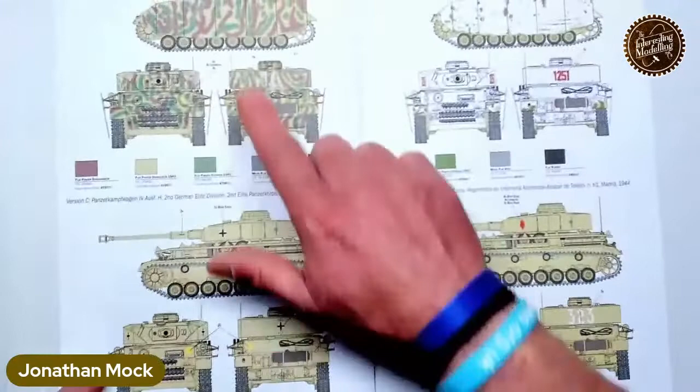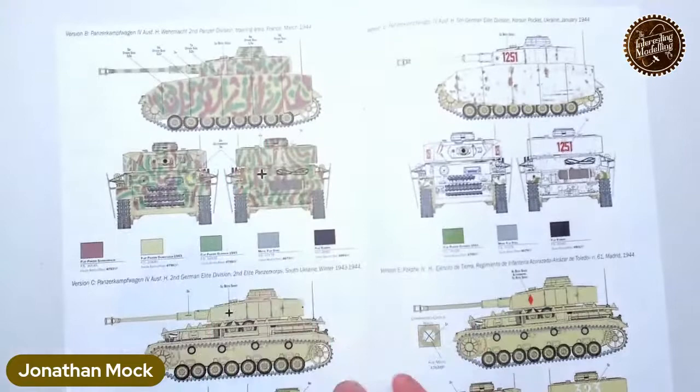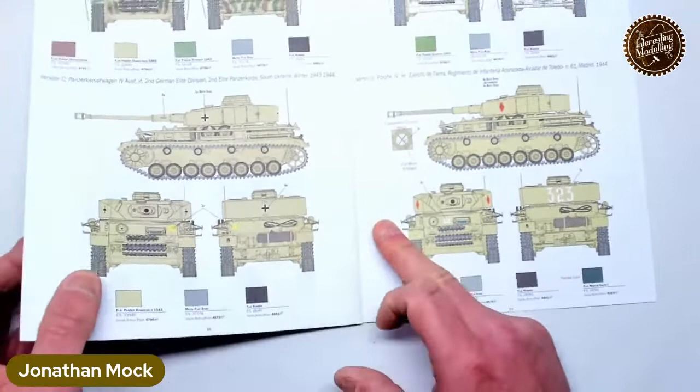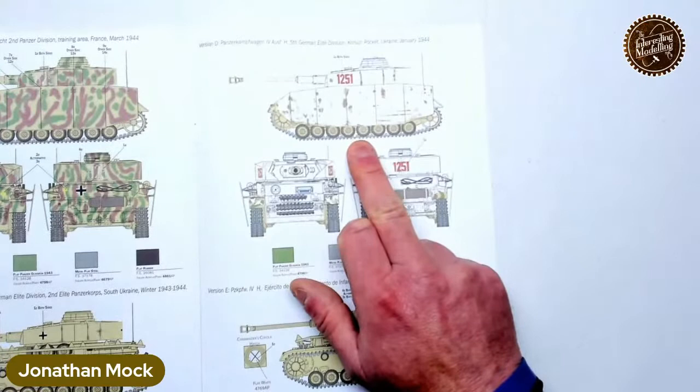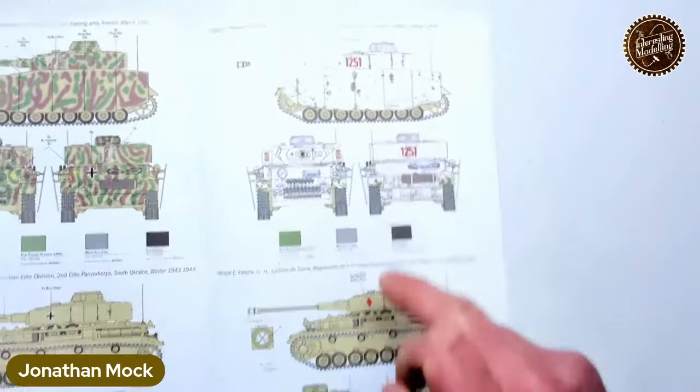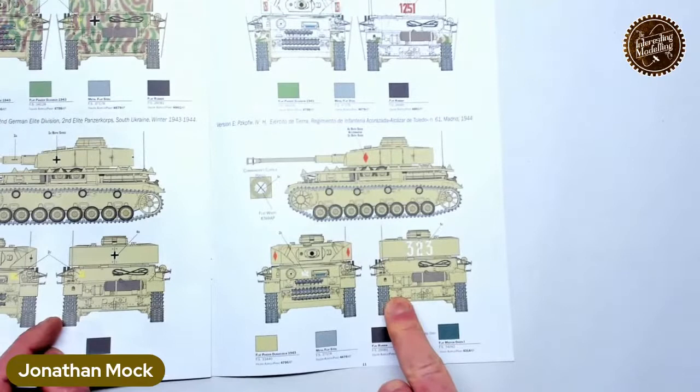Then we have one in the three-tone camo, with all the side armor, which looks fabulous. Then we have this one in overall sand, which I kind of like the look of, but doesn't use all the side skirts. Then we have this one in the winter camo, which I'm kind of angling towards because it's winter camo and chipping and weathering and all that nonsense. But is it true to the spirit of that advert? Then we have this one, which I really like, a Spanish one. I really do like the look of this, but it only uses the turret armor, doesn't use the full armor.